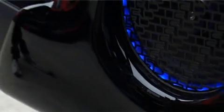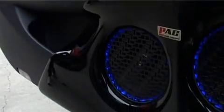Especially being black, black is like a mirror. So when you spray it, it needs to look perfect. There are absolutely no ripples on these door trims. They look flawless. One would say sexual. One could say sexual, and one did say sexual.